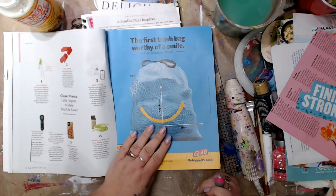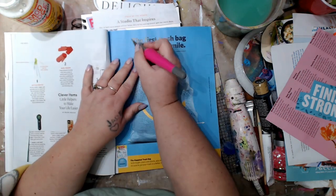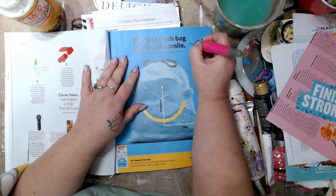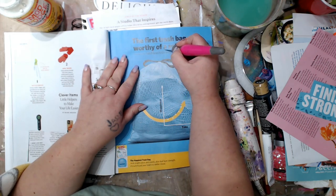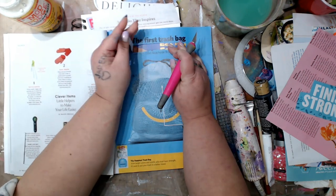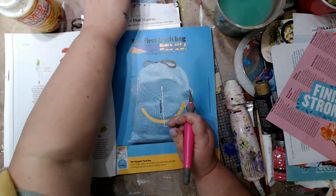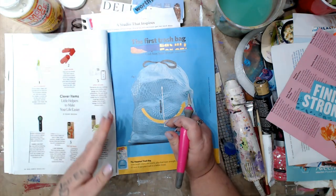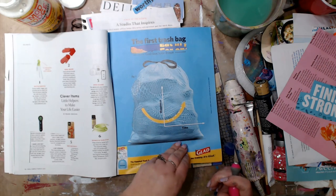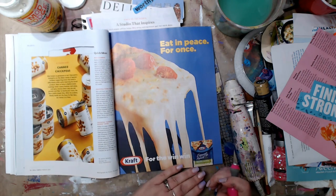Oh, trash. Oh, I could make a... all right, stop. But worthy of a smile? Oh, yes. Now, I am one of those people who love quotes. I know. Some people hate them, like memes, and say, oh, I don't want to hear it. I love quotes. So I would do a page of just little worthy of a smile words and inspirational things, right? Canned chickpeas. Who wouldn't want that? Oh, God, I could eat that right now.